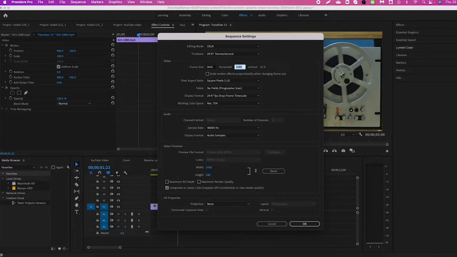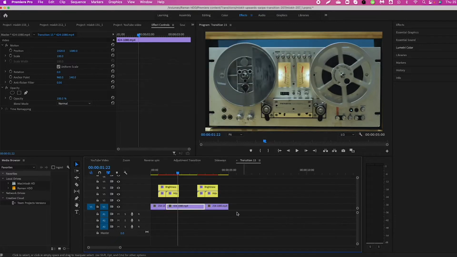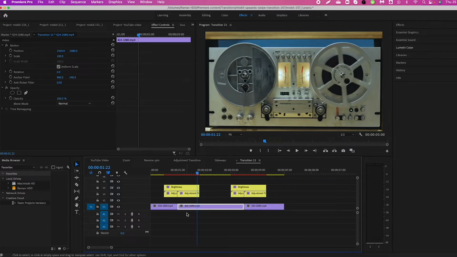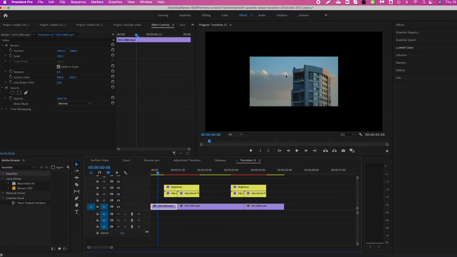3840 by 2160, and I will also change the frames per second. You can leave the frames per second if you want, but if you do that, then it will work great. So now you can see that the sequence is changed, and the video is half the part of the sequence. So what we will do is double the sizes of all these videos.